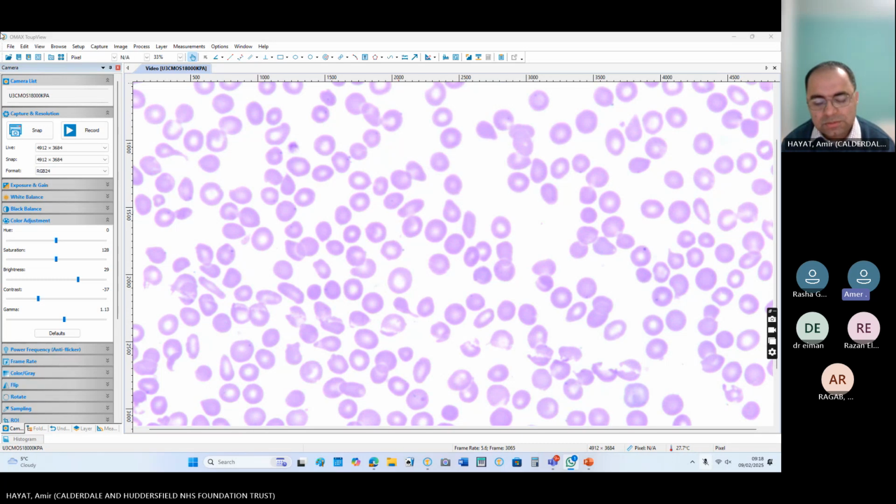I cannot diagnose myelofibrosis on blood film. It has specific criteria. And if there are hairy cells, yes, likely it is hairy cell leukemia. Still, I have to confirm it on bone marrow biopsy and a hairy cell leukemia immunophenotype panel.